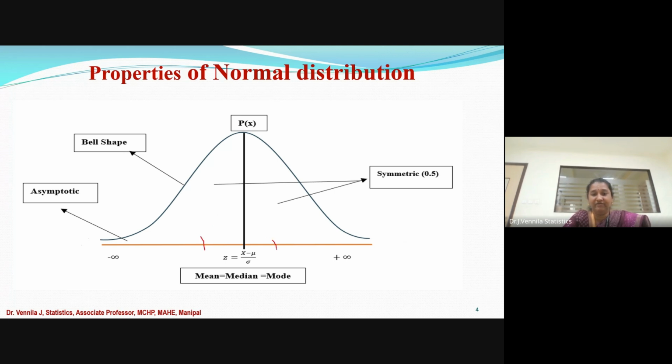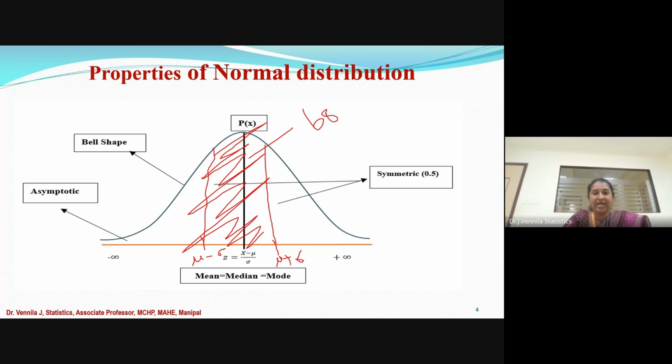Graphically we can represent this area. The negative side is mu minus 1 sigma, and the positive side, let us consider, is mu plus 1 sigma. If you use the concept of mu plus or minus 1 sigma, we are going to accept only this part, that means only 68%. When you are manufacturing items with the mu plus or minus 1 sigma concept, only 68% of your goods are good. The remaining percentage are defective items. So that is the meaning.